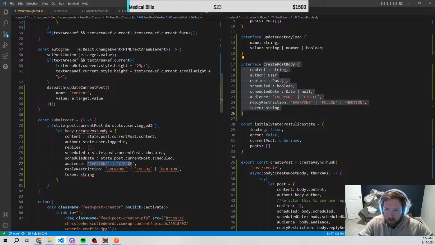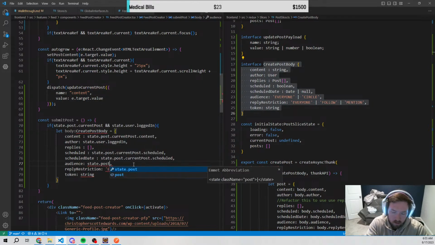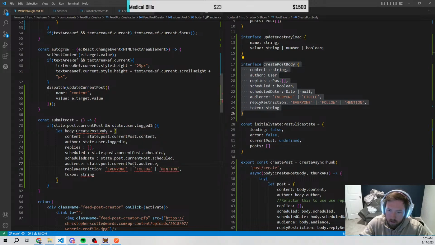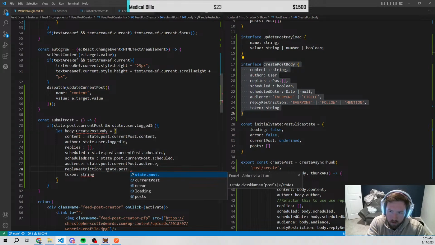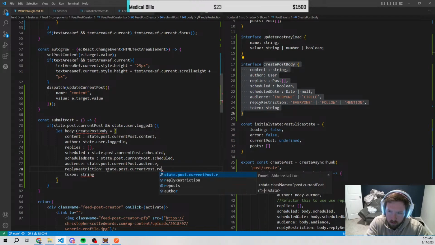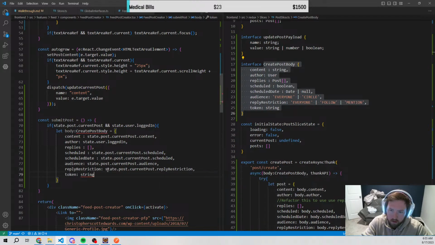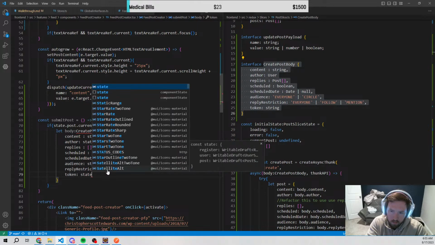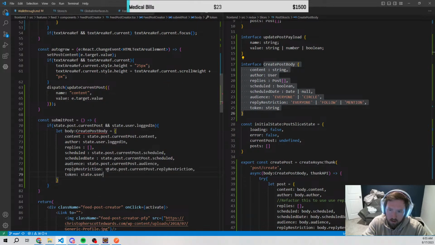Audience will be state.post.currentPost.audience. And this will be state.post.currentPost.replyRestriction. And then the token will be state.user.token. And we might need to check to make sure the token's good too.